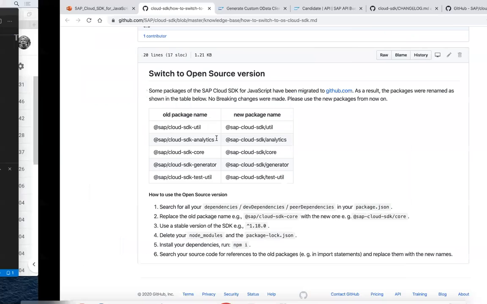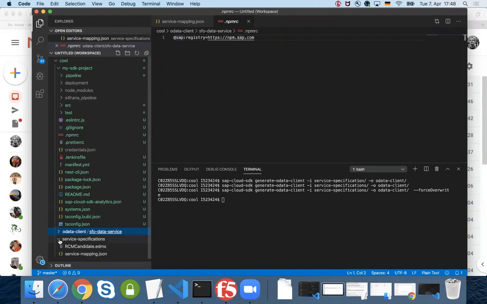What is noteworthy here is that when I replace the dependencies and update the new package names in the package.json, when I do npm install after that, I obviously will get the content downloaded into my node modules directory, but be aware that this would not remove the old components, so that your code might keep working on your local machine, simply because the old components will remain in node modules. So it's best to either remove these components or delete node modules.